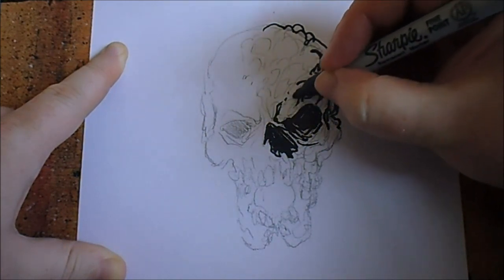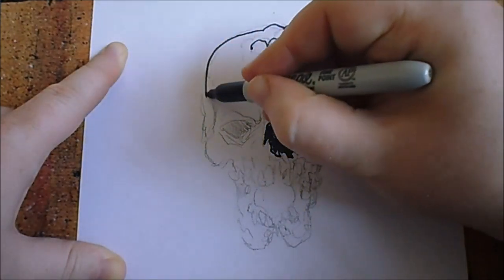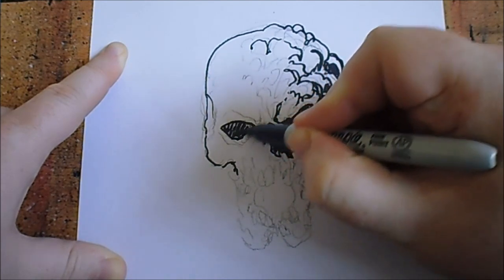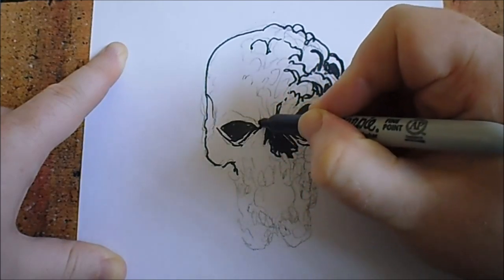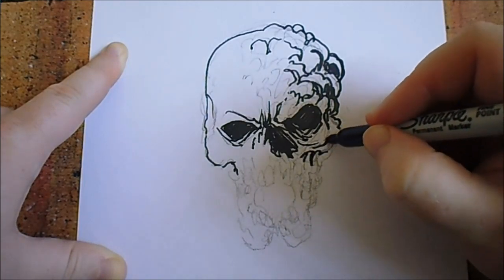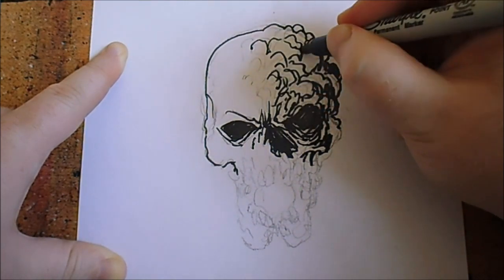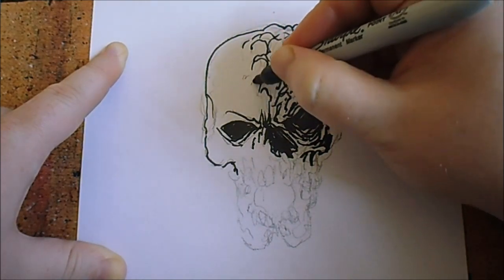skull. You can draw these in different ways. Maybe the top of the head could be enlarged, or I don't know, just try different ways of drawing mutant type stuff. Maybe the lower jaw is like I've done it, a split on the chin or something, just little things like that. Maybe have it an extreme cleft sort of lip. Well, there'd be no lip on the skull, but where there's a gap missing just under the nose socket or something. Or you could do loads of different ways of drawing mutants.